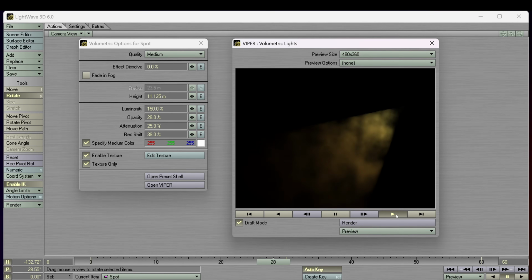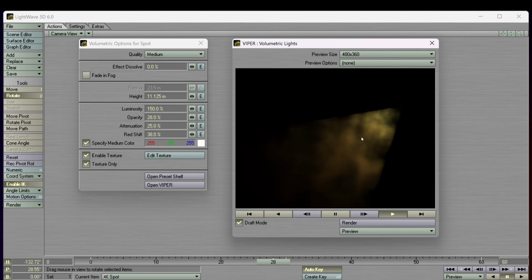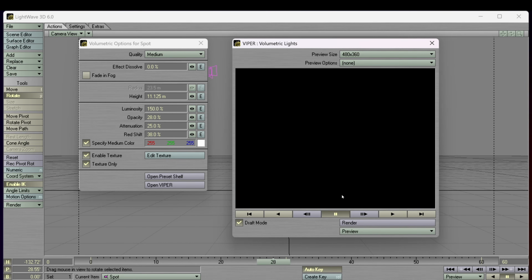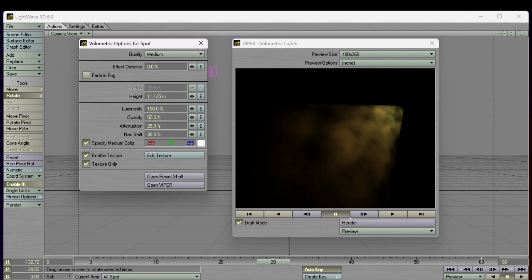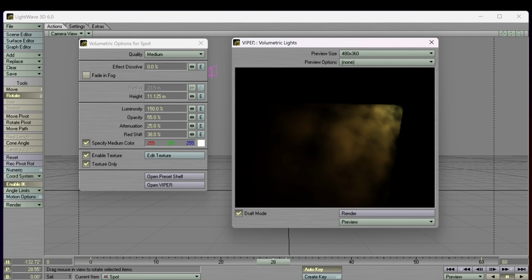So this is one of the really neat things that goes hand in hand with the volumetric system in LightWave 6. We finally got these volumetric lights, this volumetric system to play around with. It really is a complement with Viper so that we can actually use it in a way that's practical, so we're not always having to wait for renders to see the result of our work. I think you can see right away how much easier it would be to learn a tool or understand what these values do when you have this kind of playback system available. And then when you're all done, you just click that free preview button right there and it takes you back to the normal Viper window.